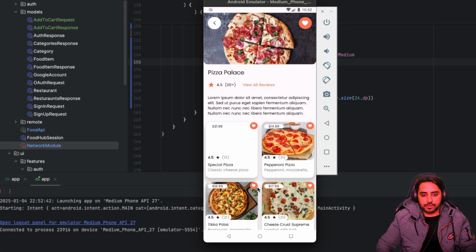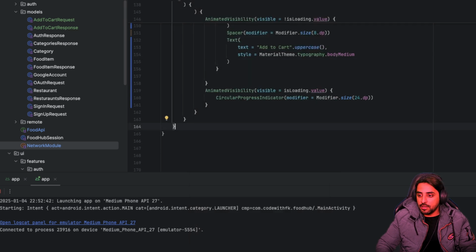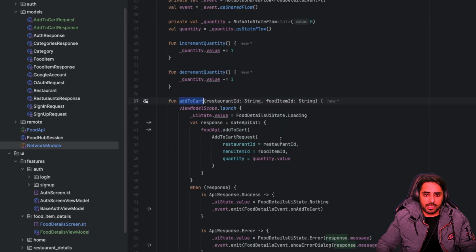Okay, now let's just try with some different products. Now there are a couple of things that we need to fix. The first thing is this specific zero. It should not be zero. It should start from one and it should not go to zero. So when decrementing, we need to make sure that we are not using anything lesser than one. So you can add these kind of checks into that as well.